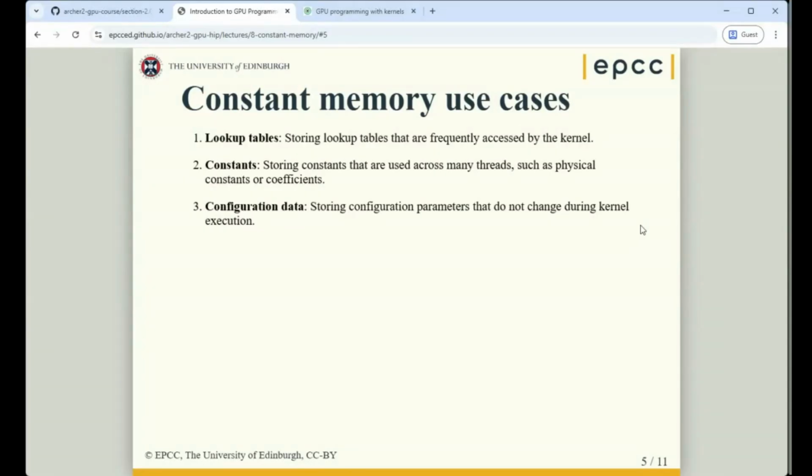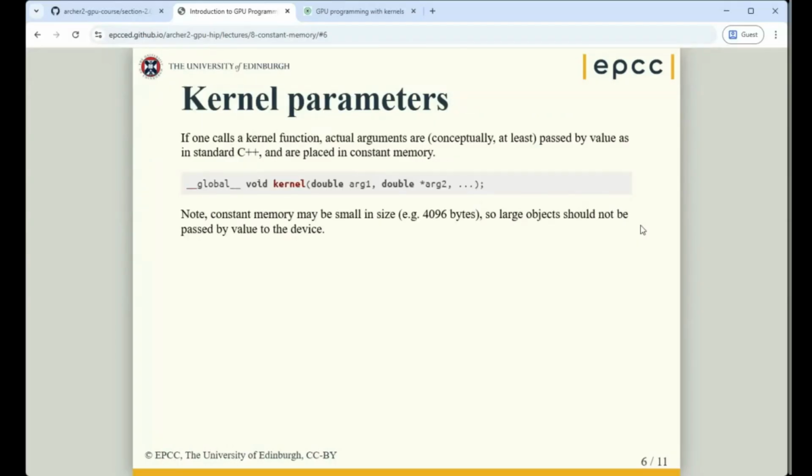As for use cases, it's everything that will not change, a constant or a vector that will not change. This is a good candidate if it fits into the constant memory.